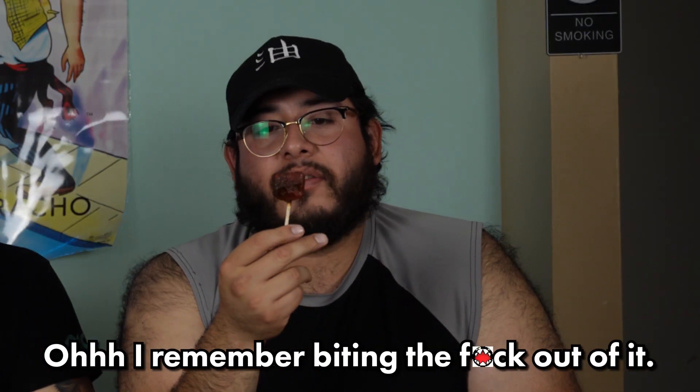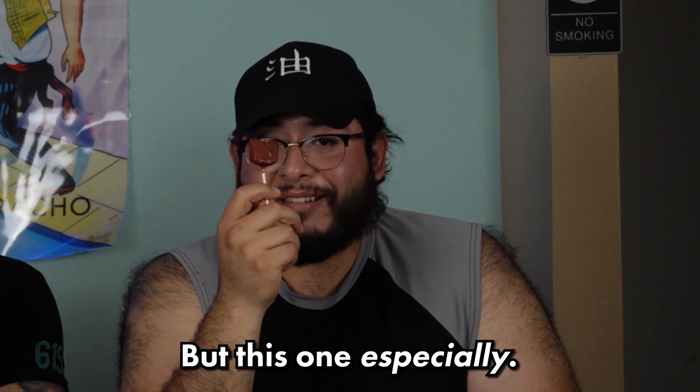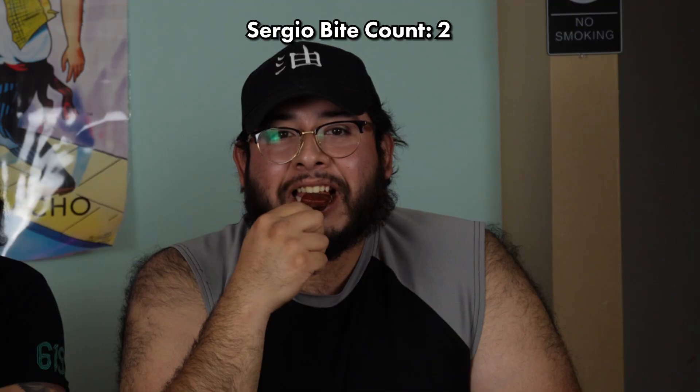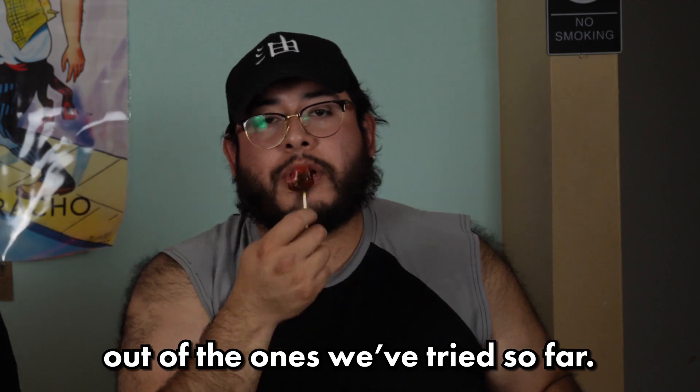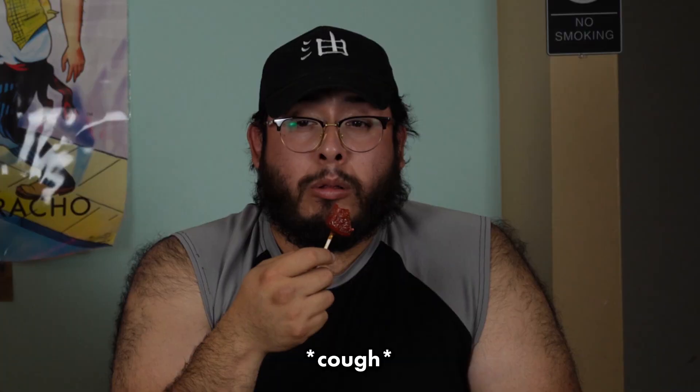Watermelon paleta — this is the one I think is gonna win. I remember scraping the chili off the edges because it would just come off. This one is going S tier for me, I'm not even gonna front. If you don't like spicy this is probably the spiciest one so far — the spicy coating is definitely thicker on this one. Watermelon lollipop — S tier. S for sandia! Oh, this chica is clearing my sinuses.